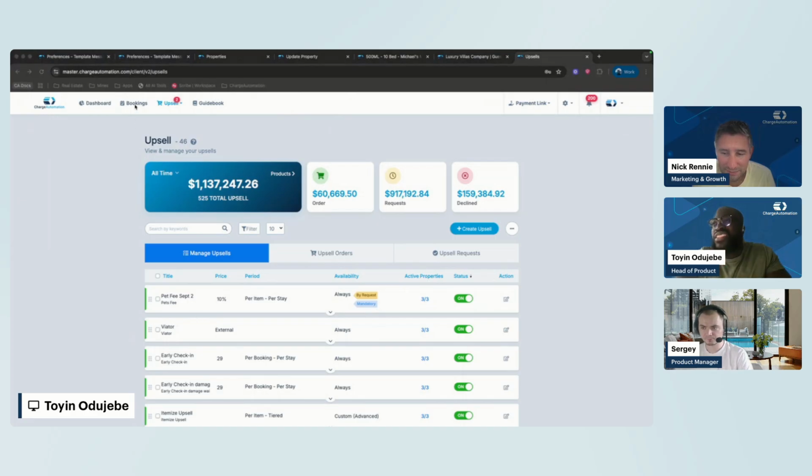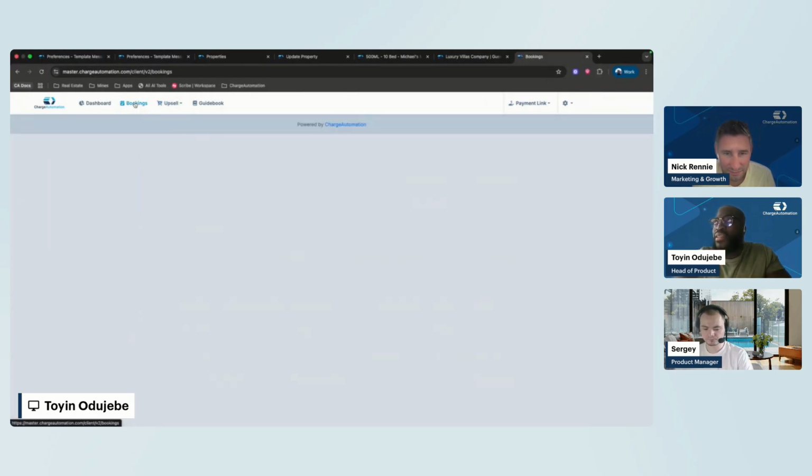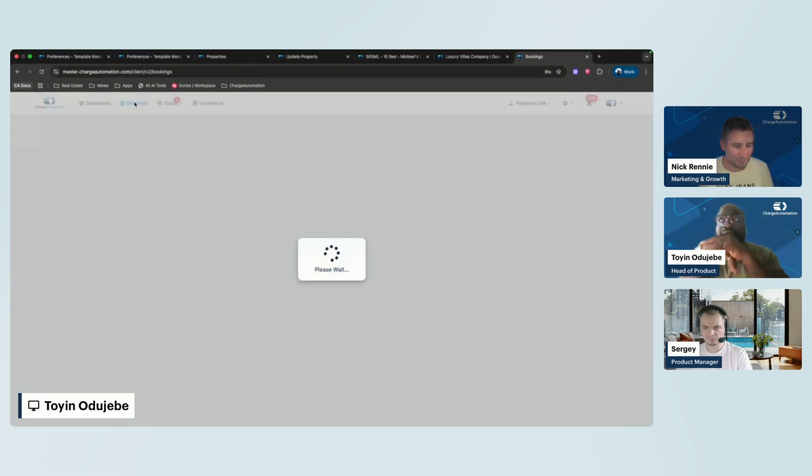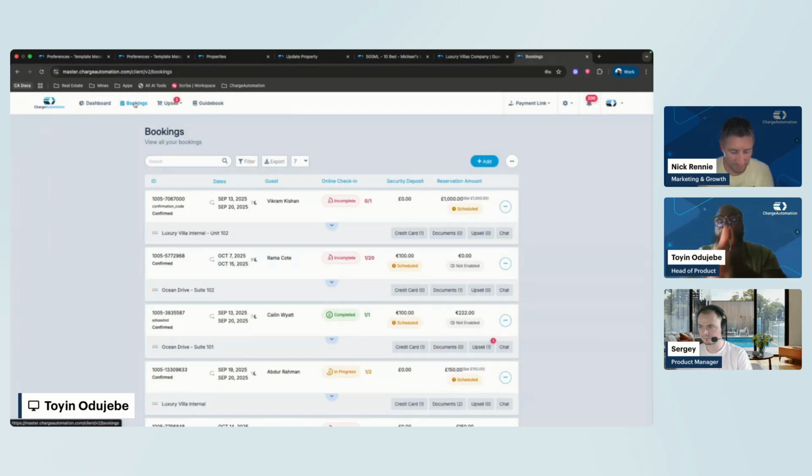Oh, one thing just FYI that we've done to make it easier for property managers to identify their properties: if your property has an internal name, we prioritize the internal name over the external name, because the internal name is typically what property managers use in the PMS. The external name is for marketing, for your guests, for them to see a beautiful name. But the internal name is what a lot of property managers see on a day-to-day basis. So that's what we do now.